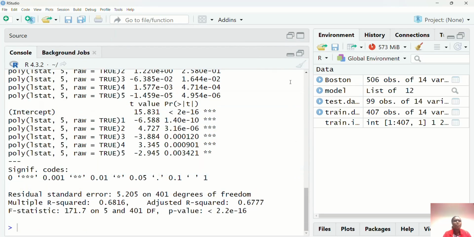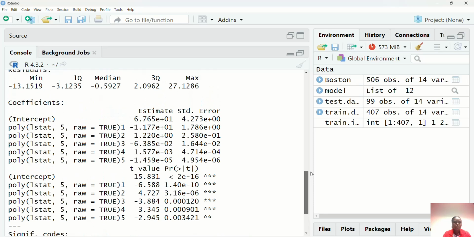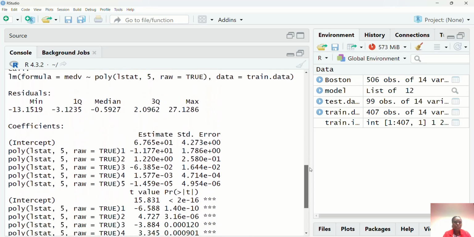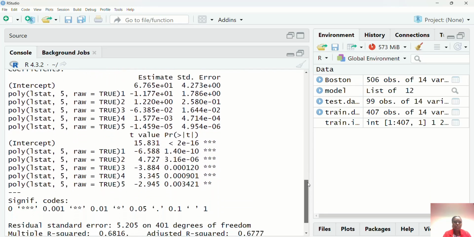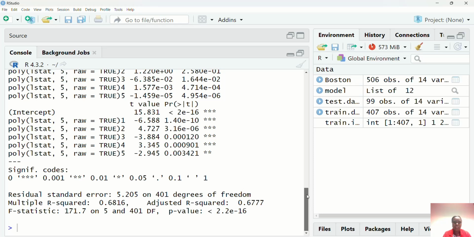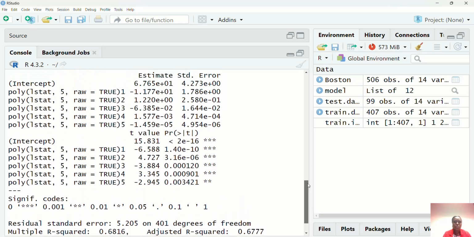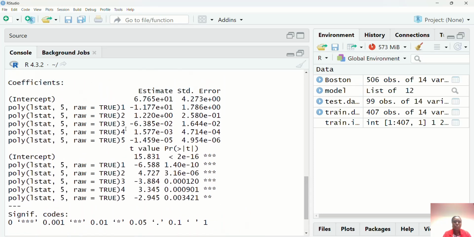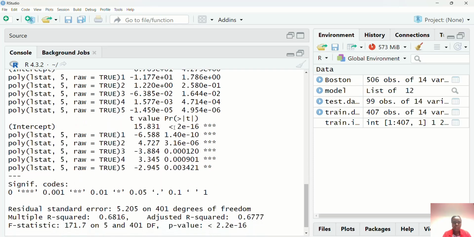Make it bigger. Yes, here you go, and you can read many different things from these summary statistics. We have the coefficients, and the one sample test for the coefficients, and their corresponding p-values in the last column here.